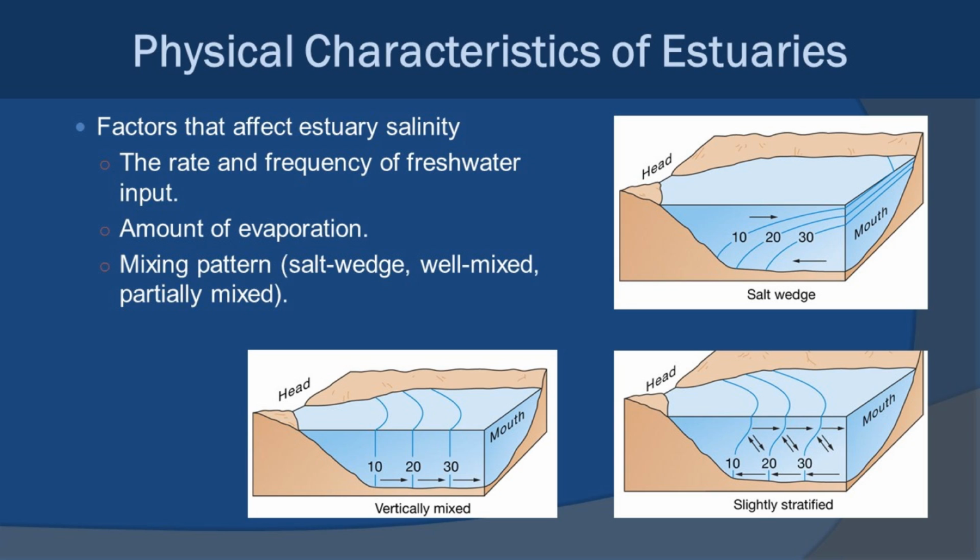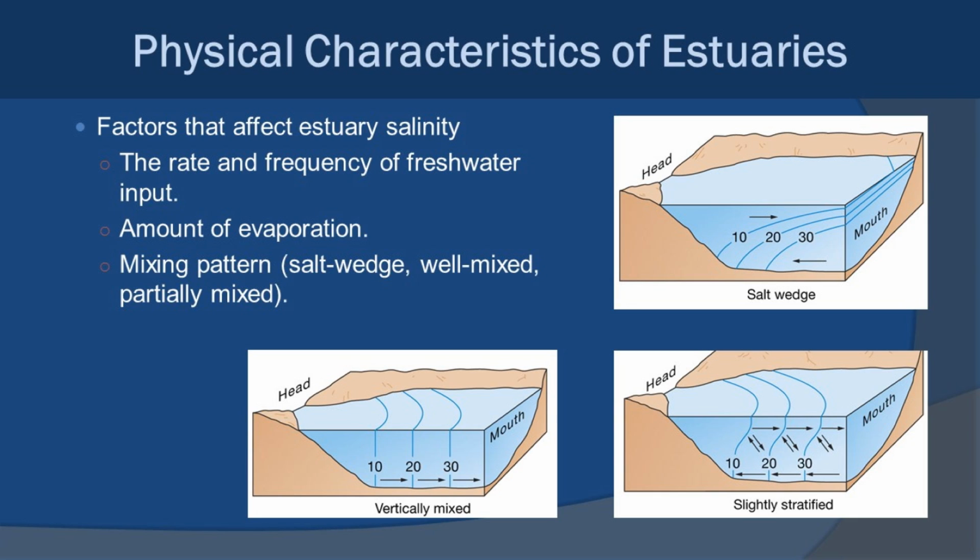Now this happens as the tide comes in from the ocean. It's going to push salt water inshore into the estuary. Generally, especially in the summer months, the water from the ocean is going to be higher salinity and lower temperature, which means it's going to have a higher density. That means it's going to slide under the more fresh, warmer water in the estuary, creating a wedge underneath.